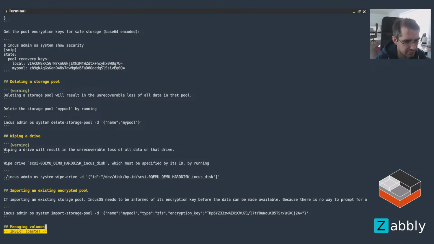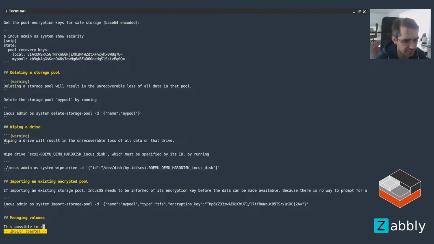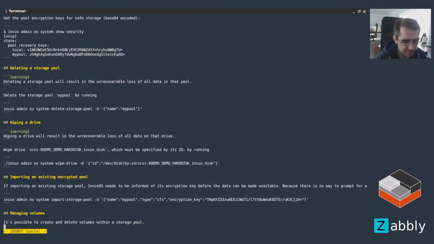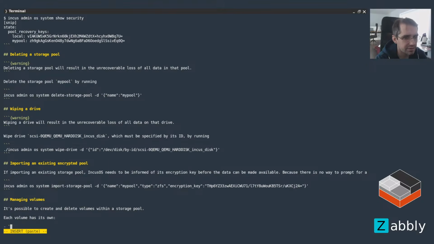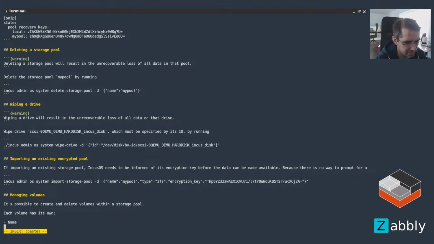Managing volumes. It's possible to create and delete volumes within a storage pool. Each volume has its own name.